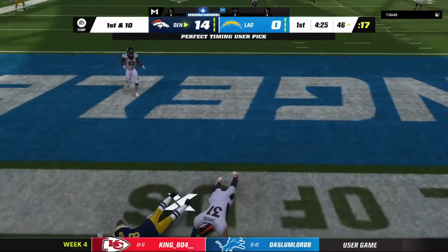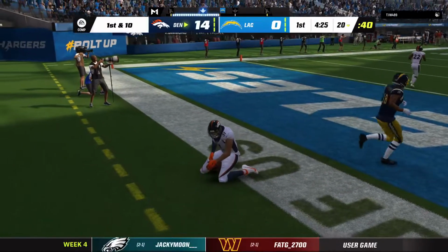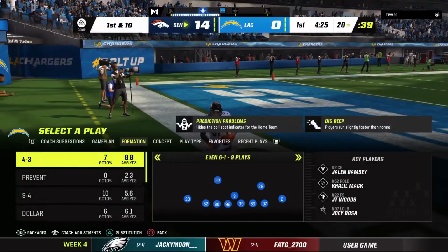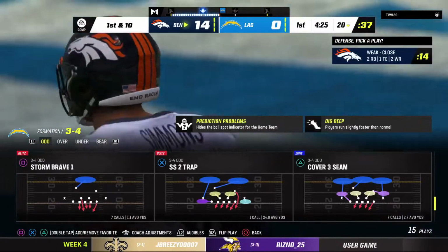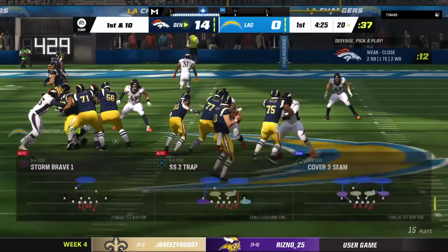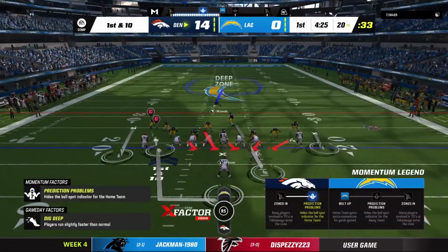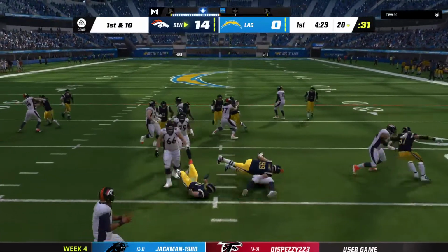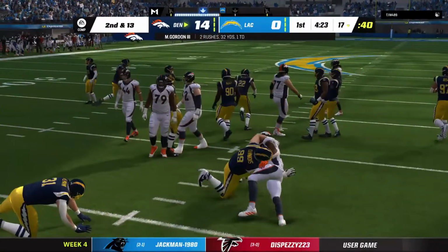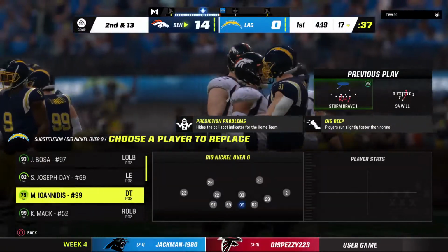And this is going to be intercepted. Picked off by Justin Simmons. And the Broncos are going to get the football here as the ball will come out to the 20. Well, they tried to take their shot right there, but the ball hung up a little too long, and it's intercepted. And when you describe trying to take their shot right there, usually the ball has to be thrown out a little bit more of a line. You just mentioned it. The ball hung up there. Reaction time of the defenders, they win the day and intercepted.